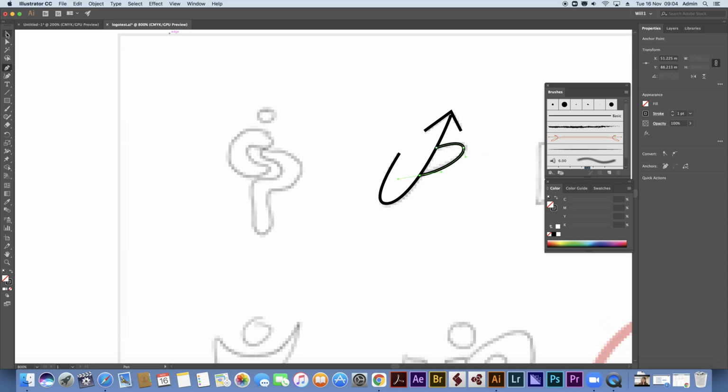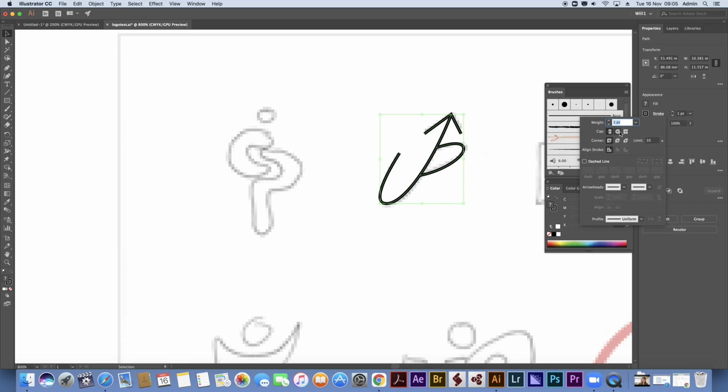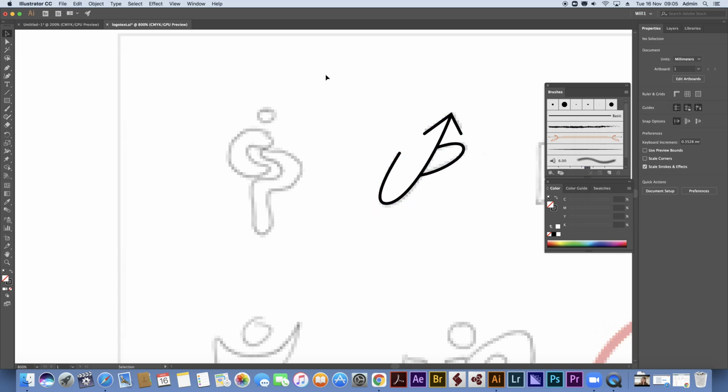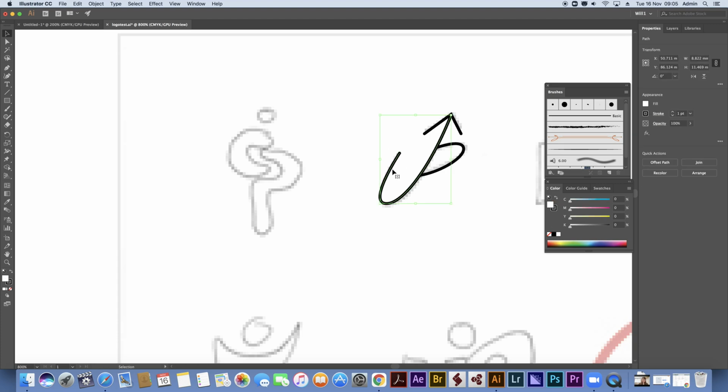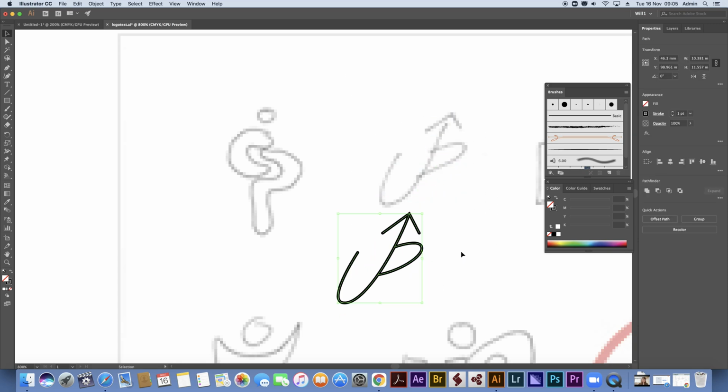Okay. There's my logo. Now I can take this bit and using my arrow keys, I might nudge that into a better position. I might select all of this, go to the stroke and say that I want rounded caps on all of the pieces so it doesn't look like it's just so cut off at the end. And this thing I think has a fill. Yeah, let's get rid of that. So there's our logo, just drawn out of lines. And I'm going to scale that up a bit.